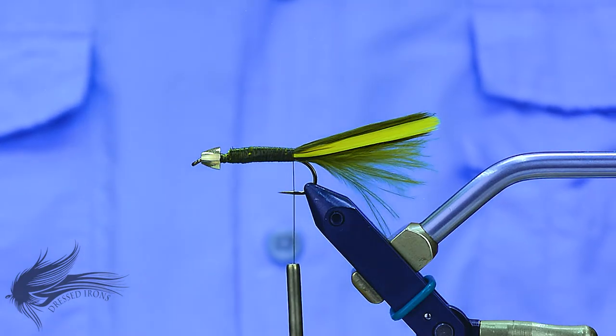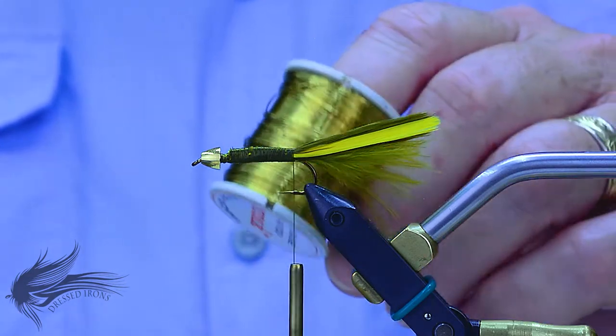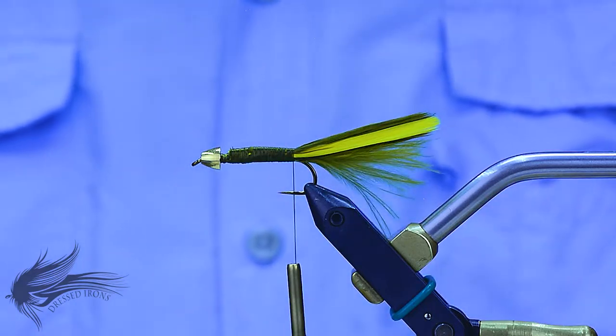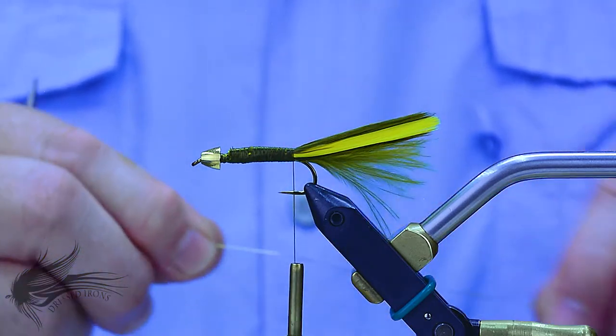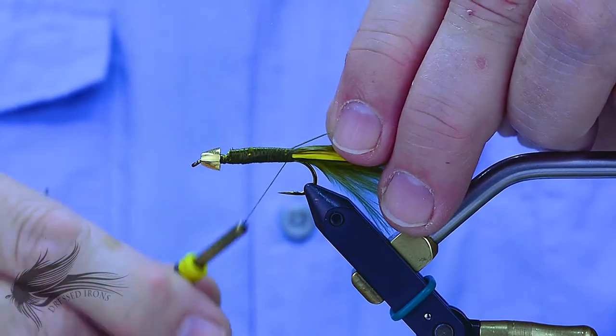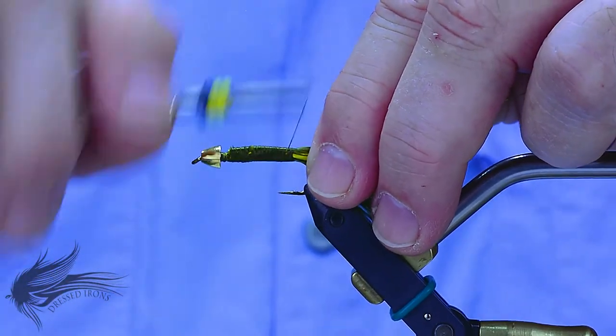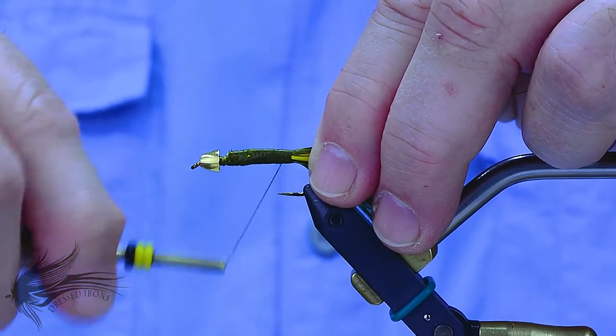For the body on this, there's some gold wire. This is just a 26 gauge. It's a large size gold wire that I'm going to tie in as a rib. This is primarily to just reinforce the hackles. We have two hackles we're going to tie in.